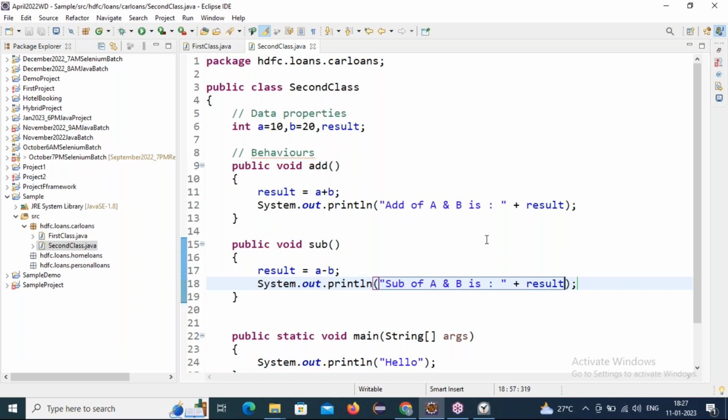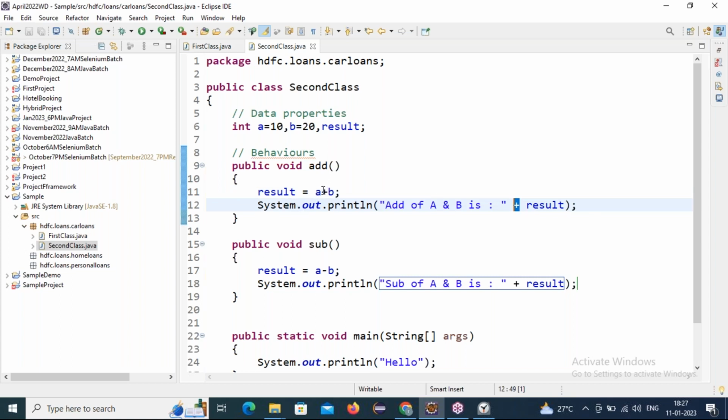So here I want to give some clarification. Here result equals A plus B, where plus does the addition. But in the message, addition of A and B is, plus result, here plus is a concatenation. What is the meaning of this and this? Here I am saying addition, and here plus I am saying as a concatenation.